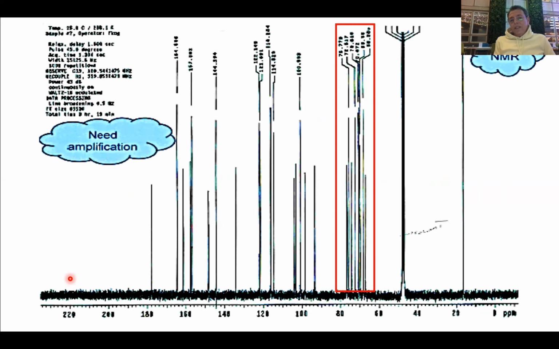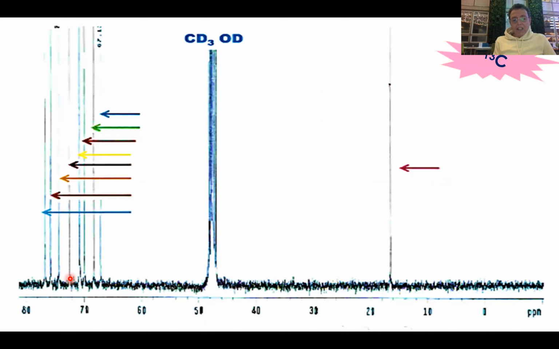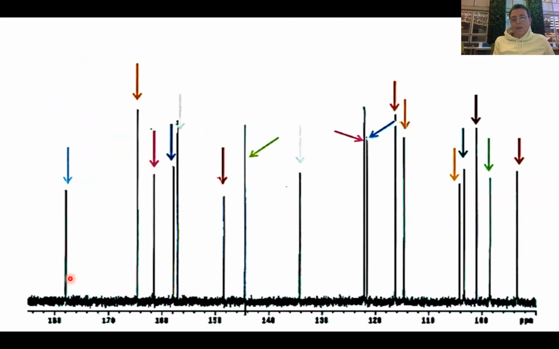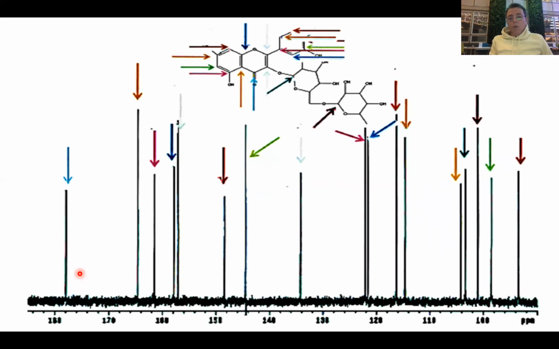What kind of assignment in this area? It is a sugar moiety, right? And here, so you can see the sugar, right? And then what kind of assignment? It is the aromatic, and finally it ended with the carbonyl group. So you will see that all this is in the aromatic region. What about this at the end? Yes, it is the carbonyl group. So with practice, each time you will learn more and more about the assignment, and here you can do the assignment according to each color, which indicates the assignment of its peak in the carbon 13.